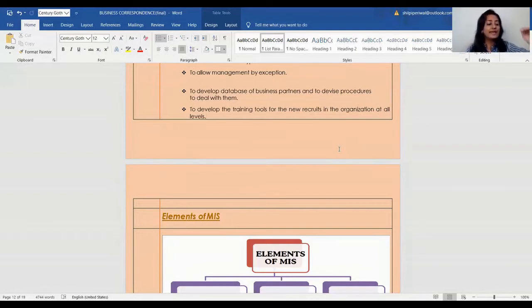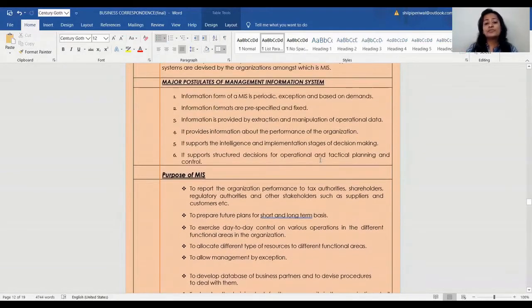Because of this MIS system, we can have a proper training tool so that whoever comes to the organization gets a set orientation. It could be pre-recorded videos or papers or presentations, whatever it is, which the person can see and get fairly acquainted. Training tools can also be developed with the help of the management information system, where you understand where the new trainees generally have doubts, so you can make the tools accordingly. So this is all about your management information system.